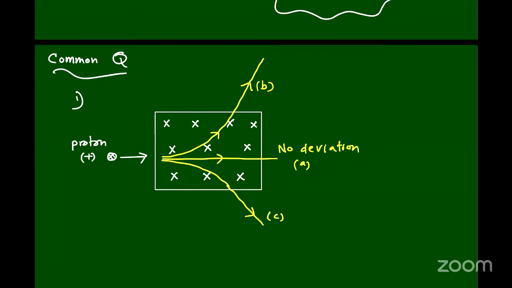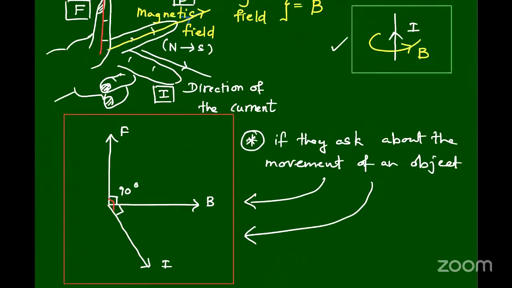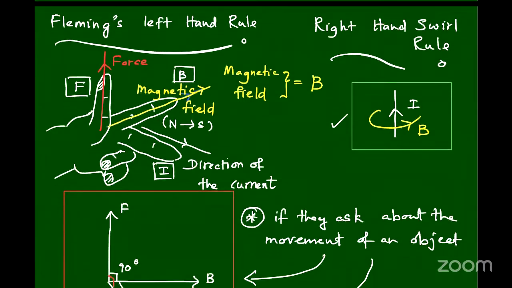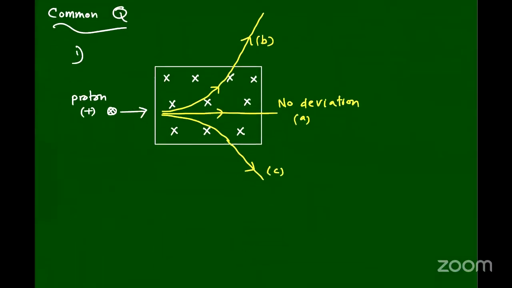Right. So I'll give you a few seconds. Use your knowledge, which we discussed here in the previous case, and deduce the direction. Just give me the answer, whether it is going to be A, B, or C. Just use the chat box. And what is the rule that we are going to use? How to know which rule is going to be used here? It is going to be either the Fleming's left-hand rule or the right-hand rule. You need to judge it.